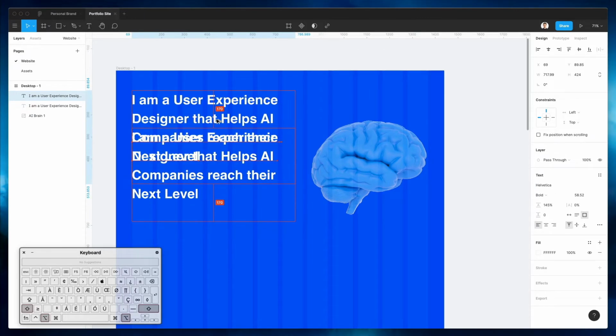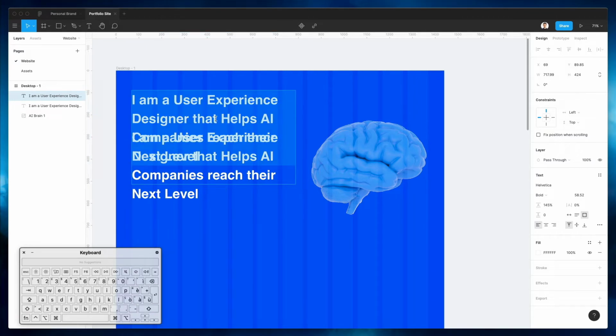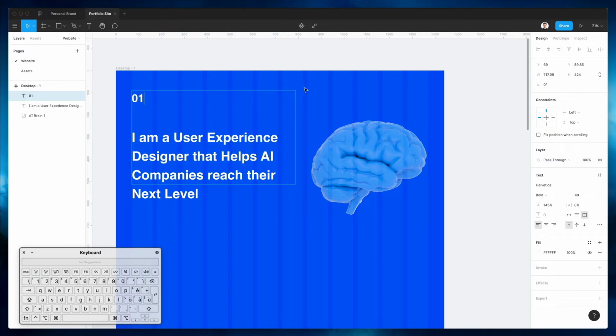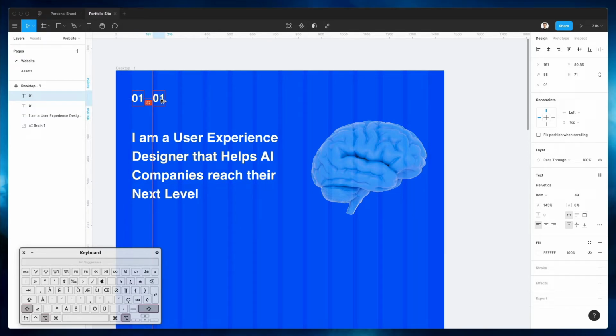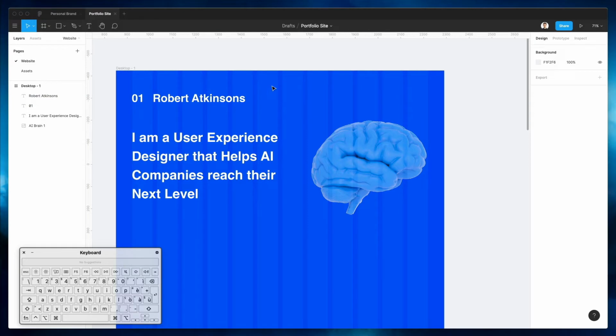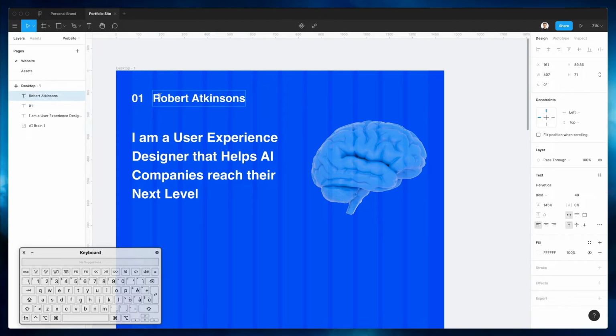All right, so we got the first part of the design. Now let's create some more details, which is going to be this one, and we're going to add the name, which is Robert Atkinson, and let's make this smaller.